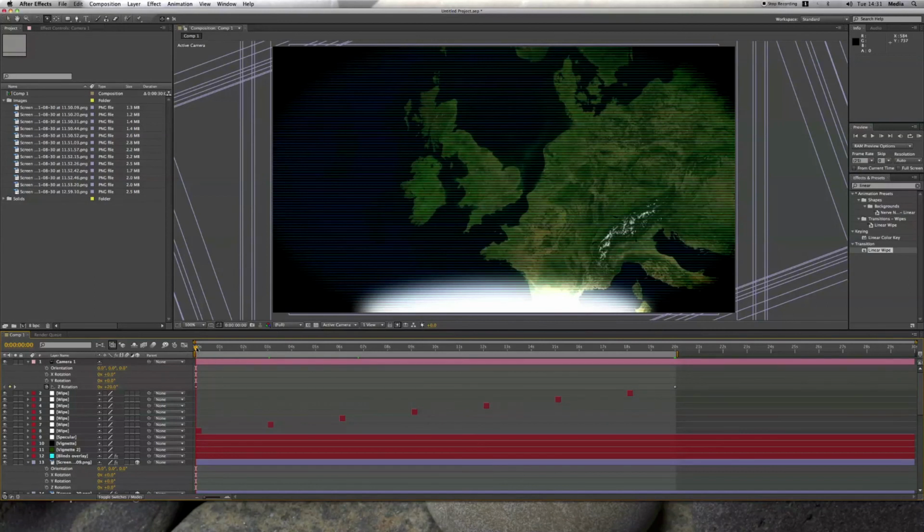Okay, so that's pretty much it, guys. Just to recap, we have imported a load of images into After Effects, layered them on top of each other, added our transitions on each image, made our own white wipe transition and made them all 3D, applied a rotation just to simulate the Earth orbiting, and timed it up all nicely with some nice vignettes and glows. I think altogether it looks pretty cool.